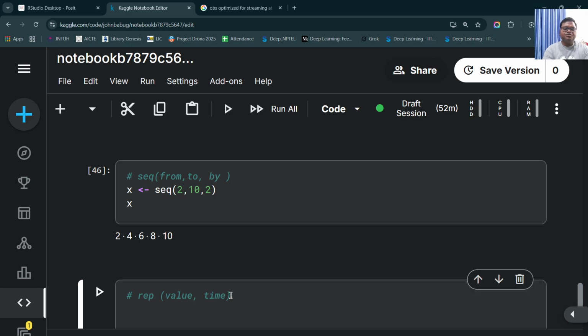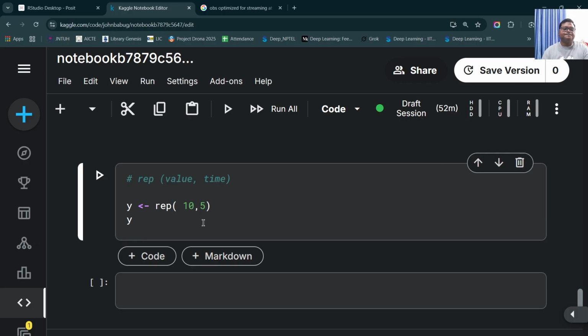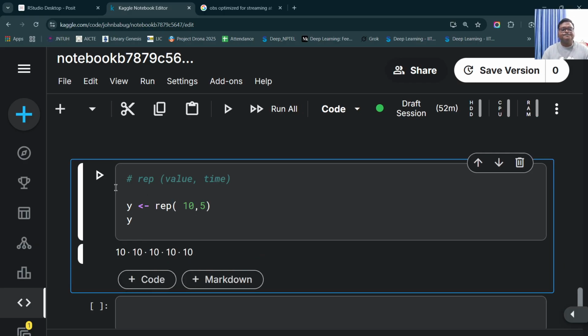Let us say y is rep, suppose 10 for 5 times. So this is how we create a vector.